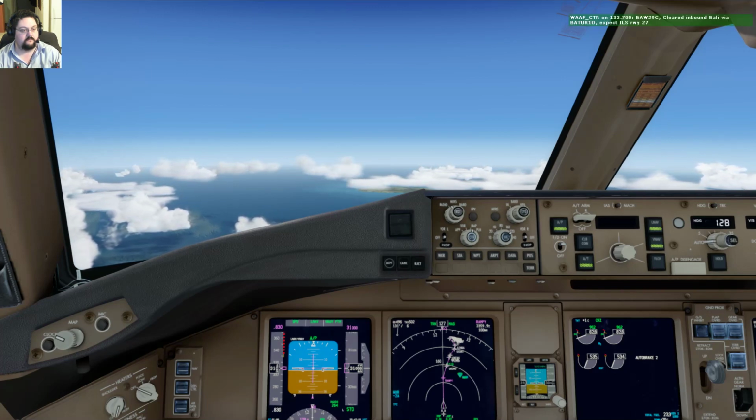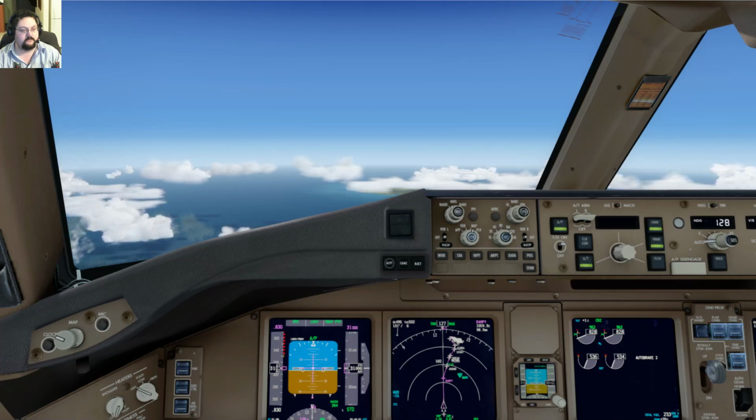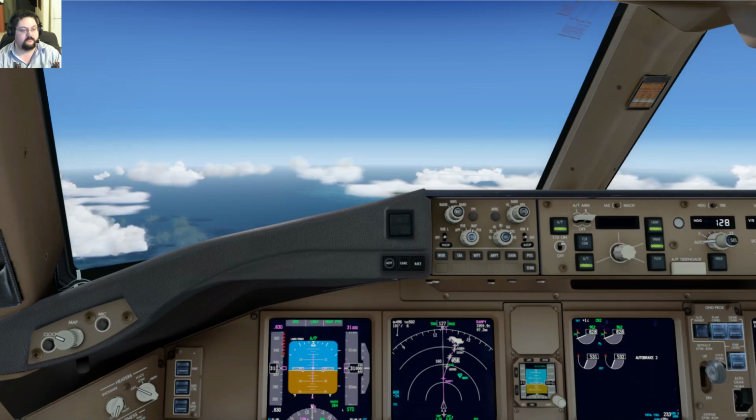Control, Speedbird 47 Charlie is with you, flight level 330. Speedbird 47 Charlie, Ujung Pandang Control, good morning, identified. I confirm you have QNH 1013, I see you indicating flight level 324 at the moment. Yes, we are actually at flight level 330. We have a pressure setting to simulate atmospheric pressure a little differently, but you can be assured we're at 330. 47 Charlie, got that, thanks for the information.